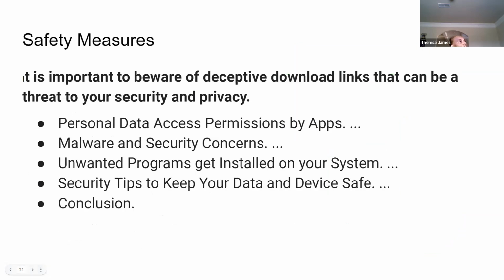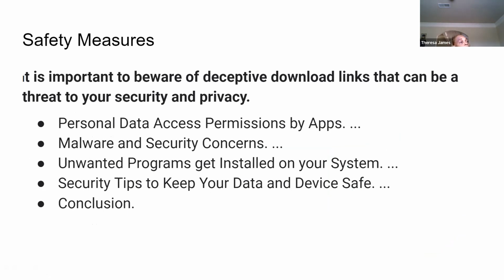So why safety measures when downloading apps? It is important to be aware of deceptive download links that can be a threat to your security and privacy. For example, personal data access permissions by app. They may ask you to enter your credit card information. Malware and security concerns: unwanted programs get installed on your device unknown to you.